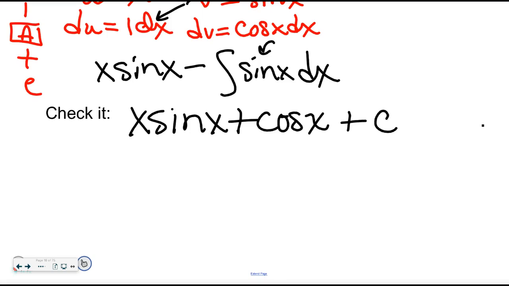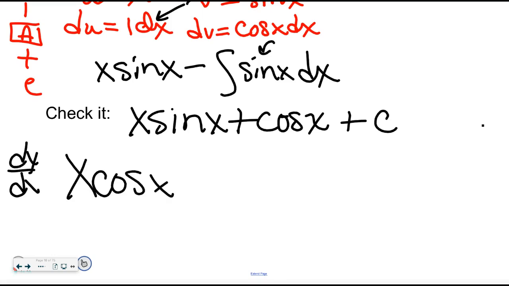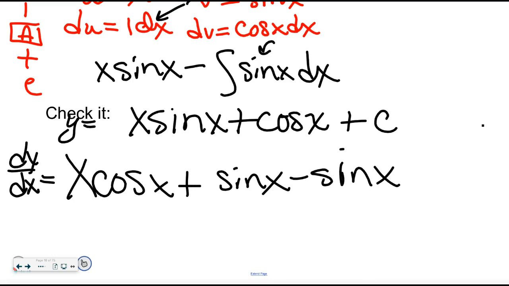How was that? Now, how could you test it? It says check it. Differentiate it. Yeah, let's take the derivative. Product rule. First d second. Again, I should have written y equals or whatever, but first d second plus second d first. And the derivative of cosine is negative sine. And the derivative of any constant is 0. Gone, gone. What did I get when I took the derivative? The integrand, right? So I must have the correct antiderivative.